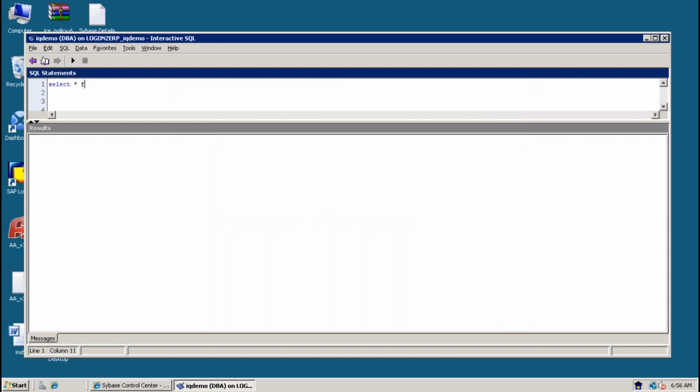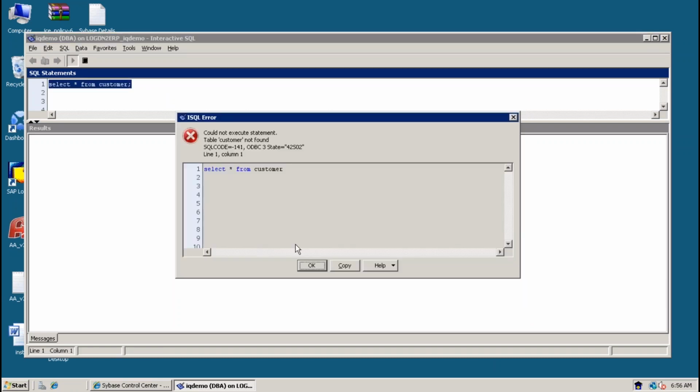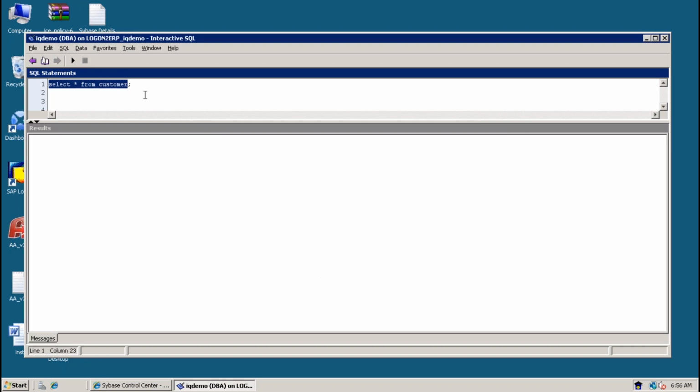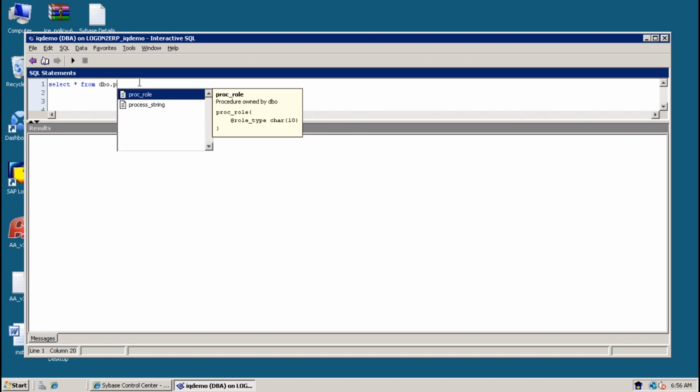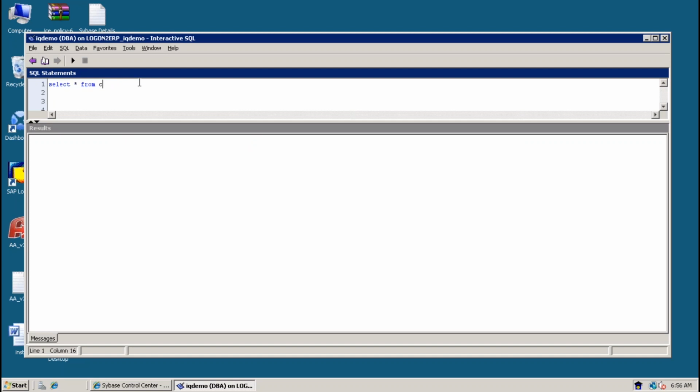I think there is a table. There are already some tables.